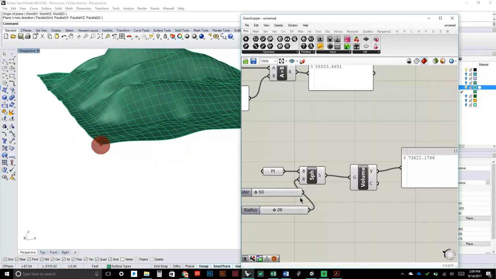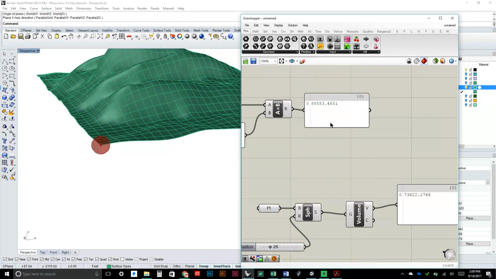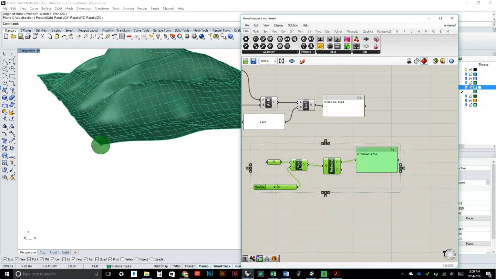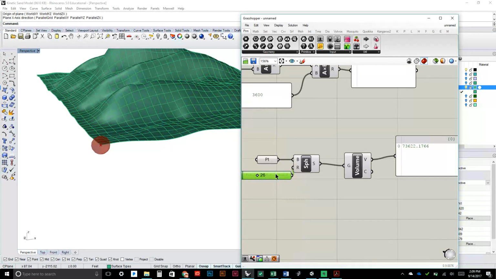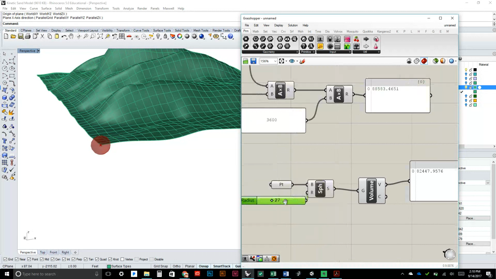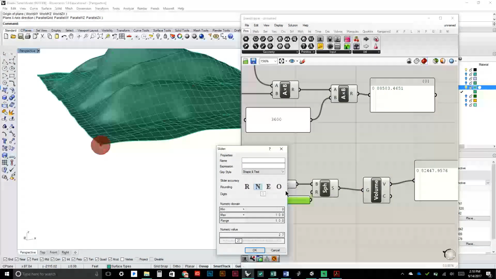Are you trying to make it match? Yeah, because that's the volume. So 73,000. I have 88,000. So let's try 28. Nope, too much. That's where you just kind of have to finesse it. Oh, that's getting close. Let's add some decimals to this.